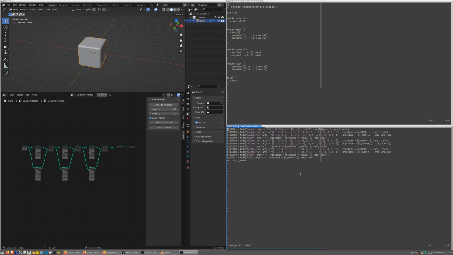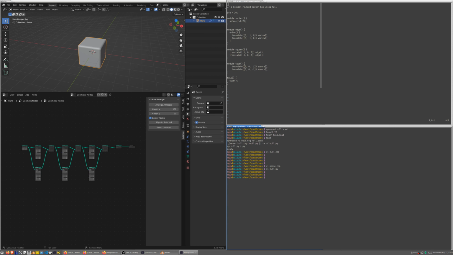Voila. Okay, so this is just an experiment. I haven't implemented all of the OpenSCAD primitives in Blender and all their possible arguments and specificities. This was just to see what it would take to actually implement a native execution of OpenSCAD.